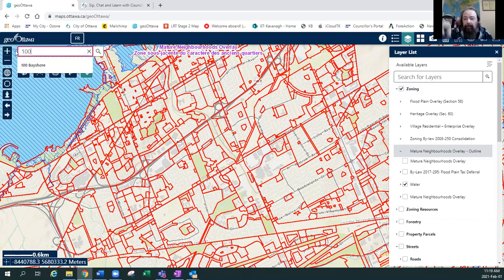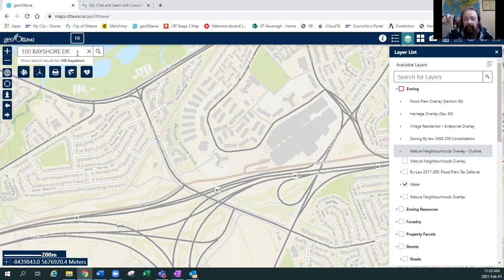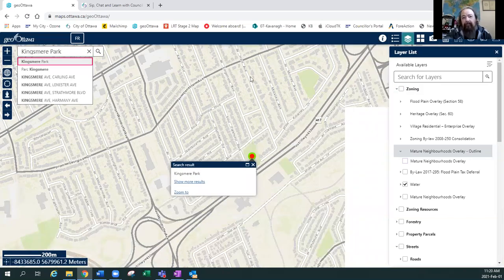I'm just noticing, for example, I'm on cycling plan right now. I've gone to Kingsmere Park, which is where I live beside. But if you click on the higher up check mark, it doesn't automatically activate everything within. You still have to click within the layers.